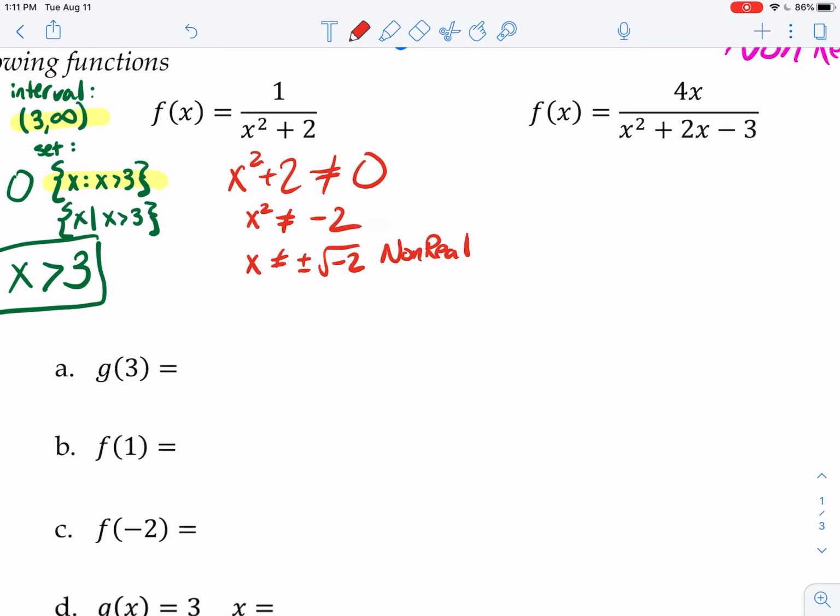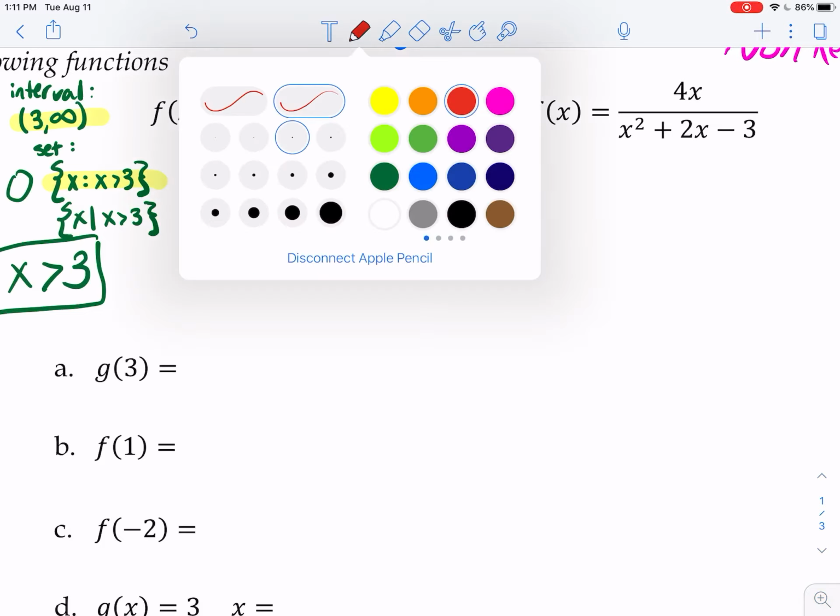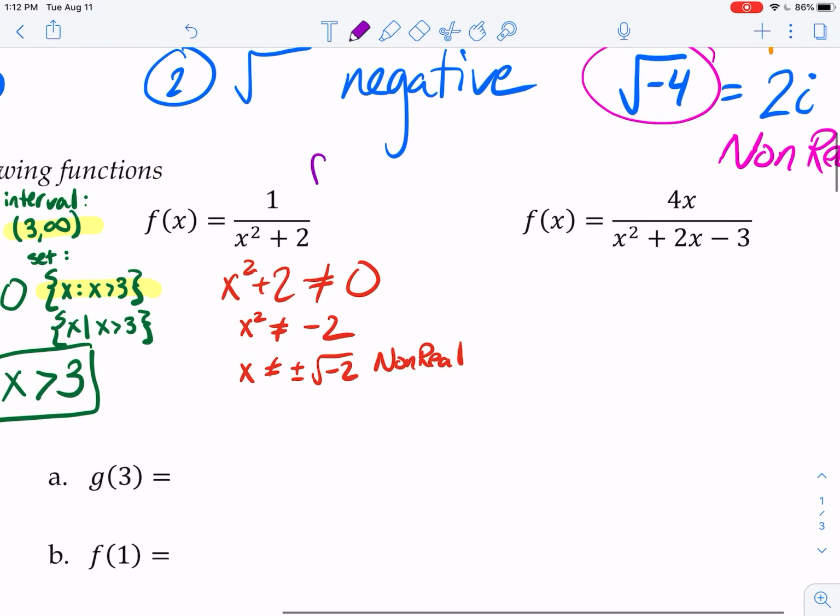And so if I'm graphing this over the real numbers, and all I can do is plug in real numbers for this x and that x, okay, sorry, that got messy. If all I can do is plug in real numbers, then I'm always going to get something that works. If you think about it, let's use a different color. If I were to say f of 1 would be equal to 1 squared is 1 plus 2. So that would be equal to 1/3.